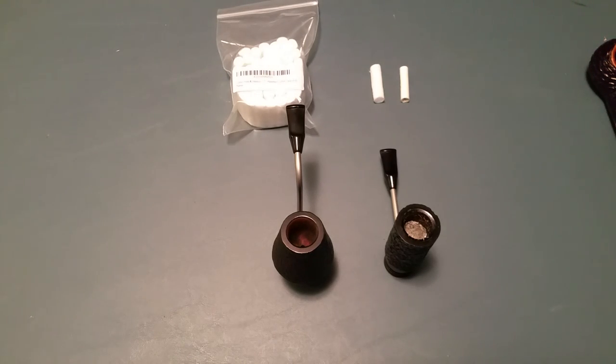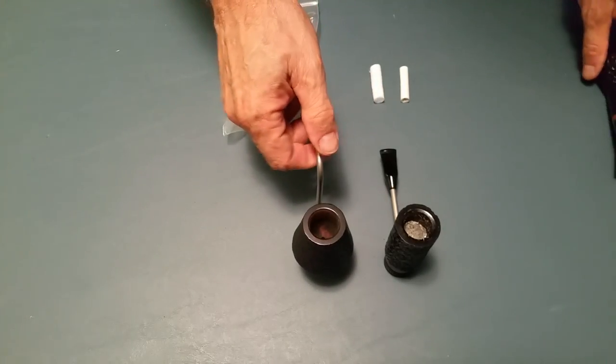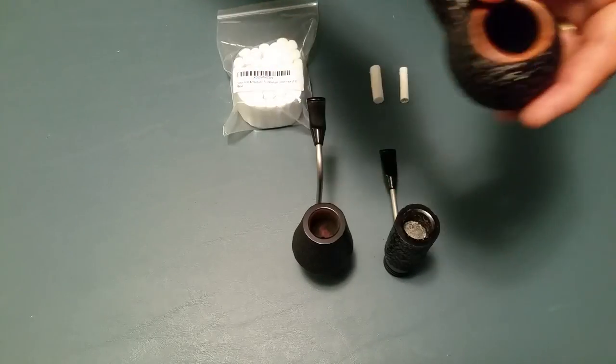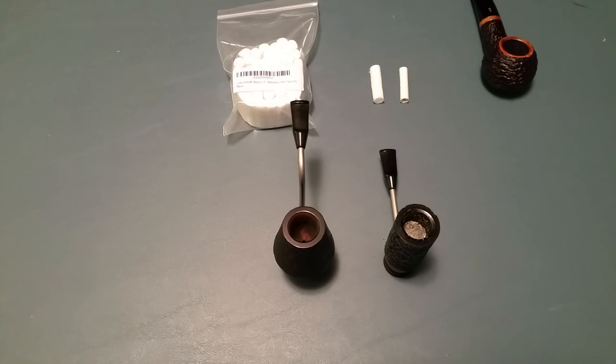I admit it — I forget sometimes to do that. I space it for some reason. I'm like 'okay, I'm done at the end of my smoke,' then I take the pipe, get all the tobacco out, and turn it over. By the time I turn it over, oh crap — there's the moisture that was at the bottom, now inside the bowl and it's gone everywhere. So I got to thinking, how can I alleviate this problem or guard against my stupidity of turning the bowl over without separating the radiator part?